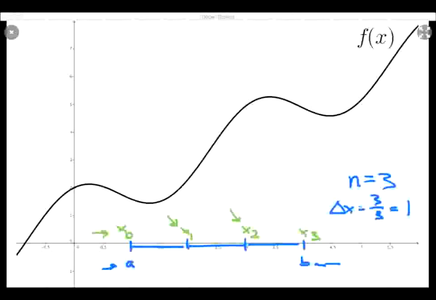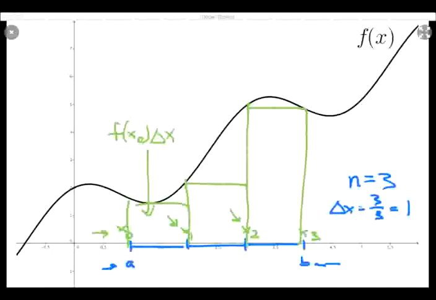Send these points up to the curve, and make rectangles on each base that are this high. The total distance traveled is estimated by the sum of the areas here. And each area is base times height. The base is always delta x, and the height is f of x sub 0, f of x sub 1, and so on, all the way up through f of x sub n minus 1. Because we are taking these left endpoints and evaluating them into the function to send them up to the graph.